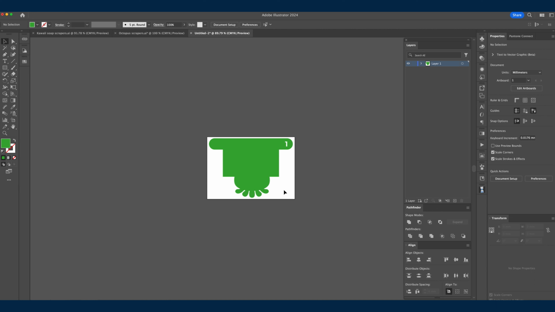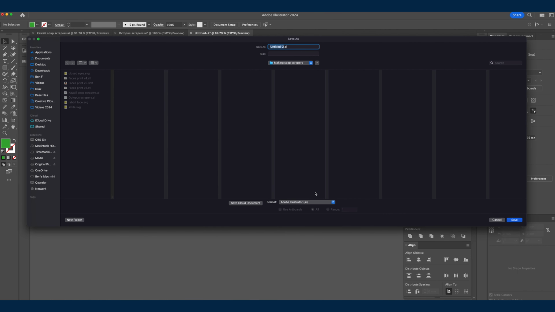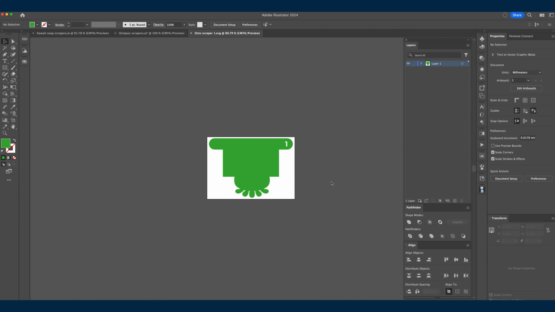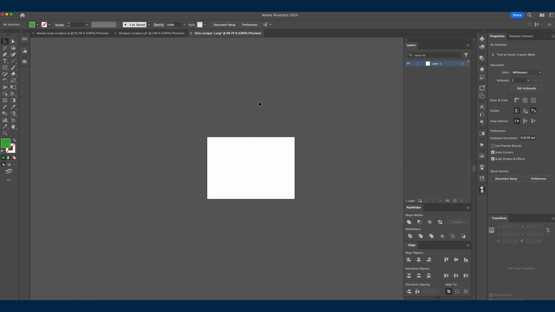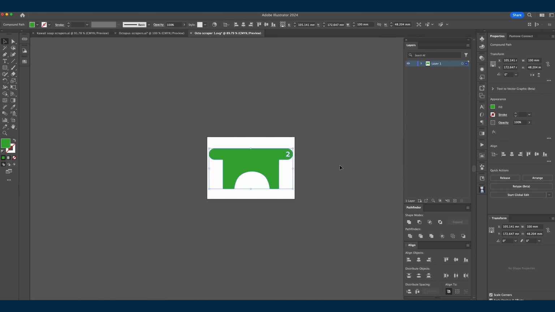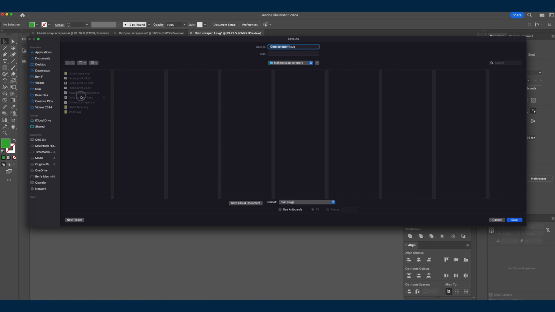Now, in order to make this into a layer that we can then get printed on the machine, I need to take that and save it as a SVG file. So you must save this out as an SVG file, and we'll put Octo Scraper 1 and we'll save that down. Okay, so now that one's saved. You can do exactly the same thing, or what you can do, delete that one out, copy, paste that one in. That will be absolutely fine. File, save as. You don't want to save, you want to save as Octo Scraper 2.